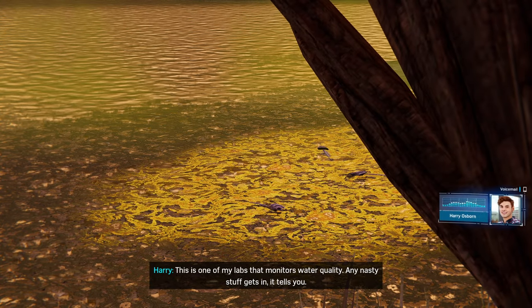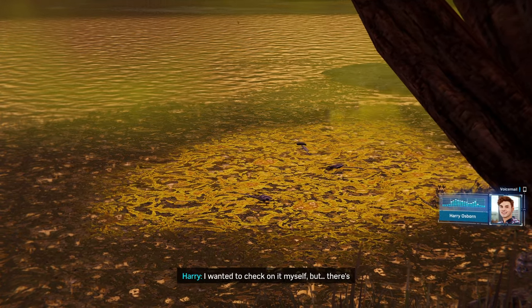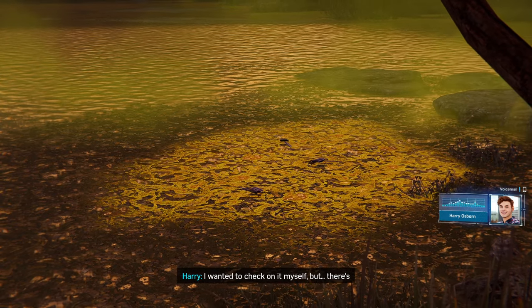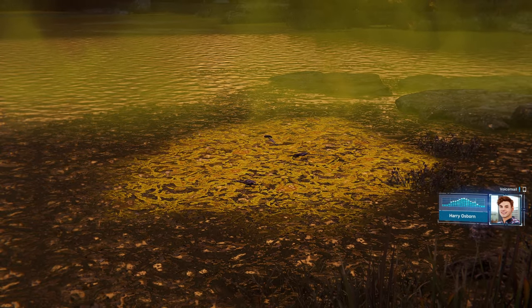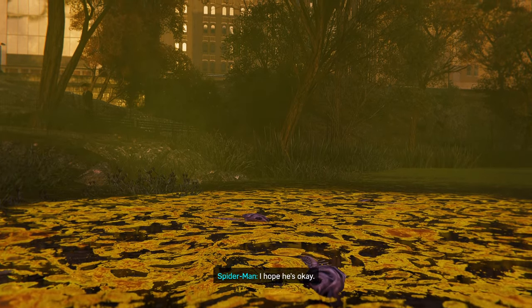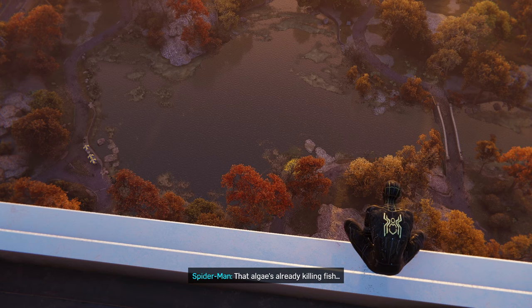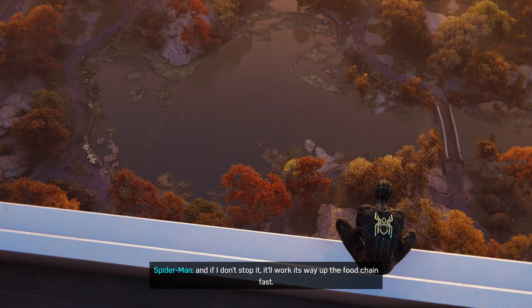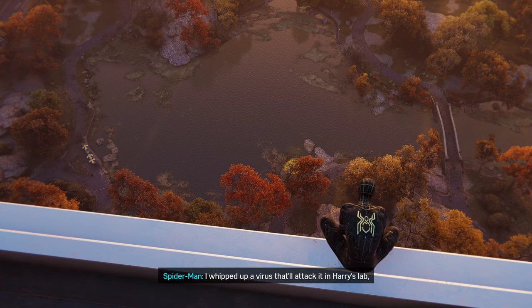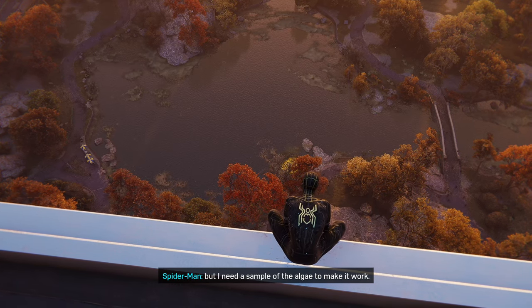This is one of my labs that monitors water quality. Any nasty stuff gets in, it tells you. I wanted to check on it myself, but there's just never enough time. It looks like Harry's not telling me something. I hope he's okay. That algae's already killing fish. And if I don't stop it, it'll work its way up the food chain fast. I whipped up a virus that'll attack it in Harry's lab. But I need a sample of the algae to make it work.